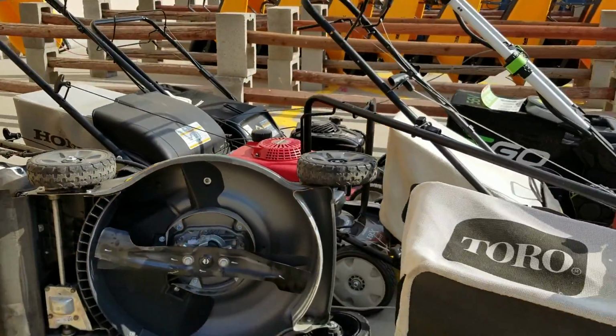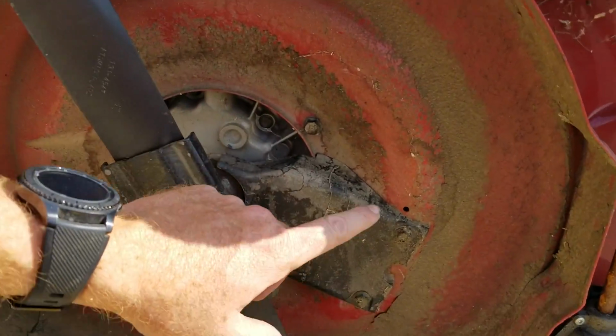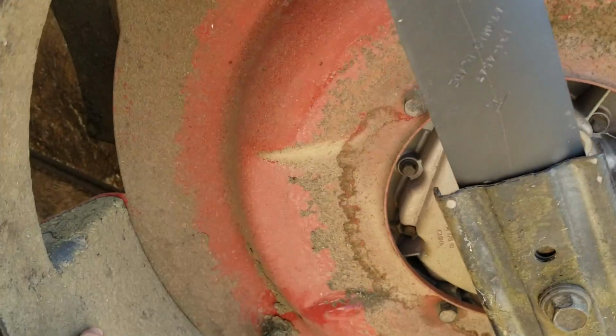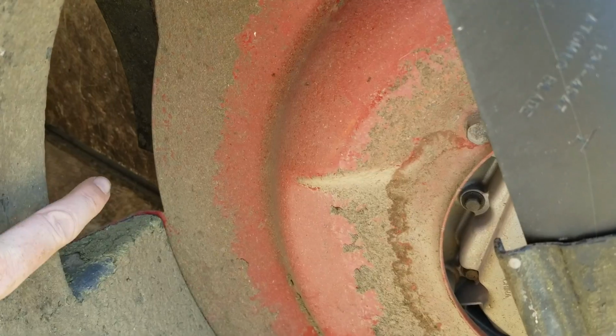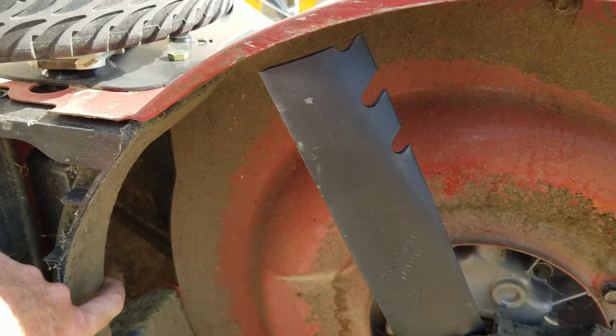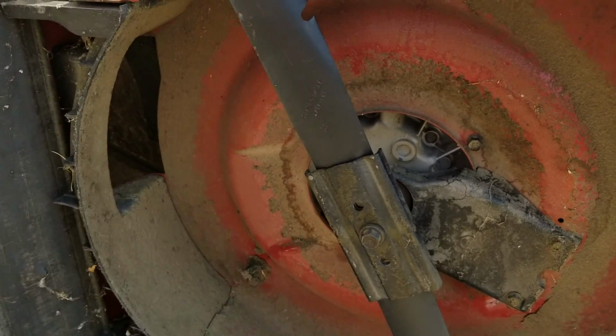Now when we go over to the Toro one, this is hilarious, right? This is their machine that's for sale. Look how disgusting this is. This thing is not new. It's been used, and it's been used a lot. Now, unless this is closed, you are not mulching, and that also makes a big difference. But blades are your number one difference. You need to make sure that you have a mulching blade.